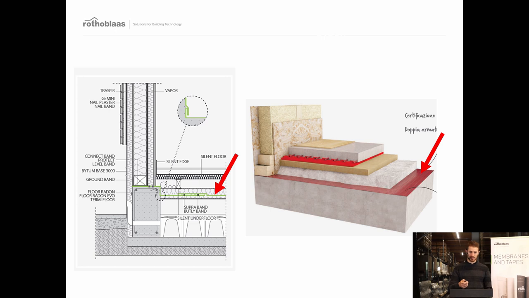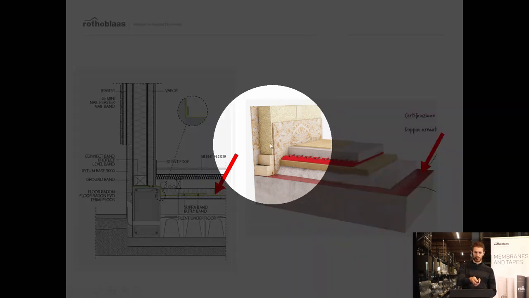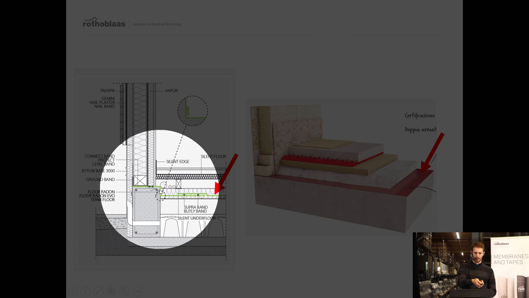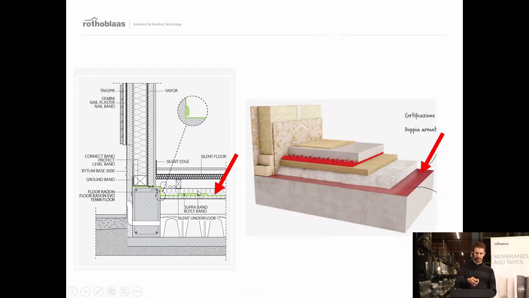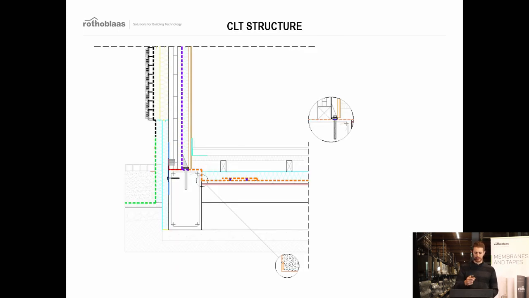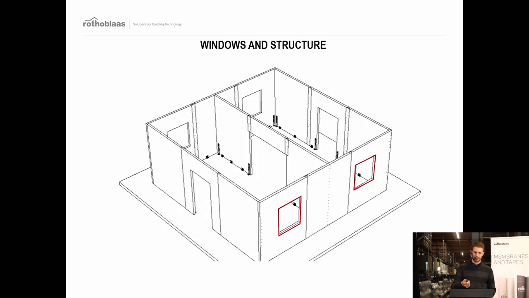And let's have a look at how to place the membrane. Of course, it has to be placed on the bottom of your wall, and of course it has to be sealed very well, so that you don't have gaps where the radon can pass through. And that's for example an example when you have the little concrete wall that we talked about before, you have to prevent there with an extra piece of the membrane. You have to enclose this one as well into the protection of the membrane, for example.